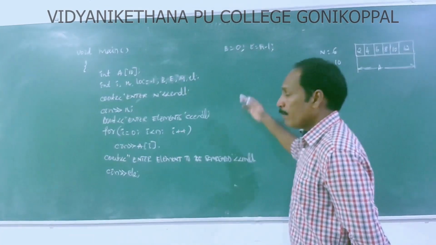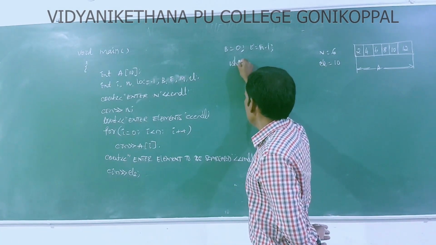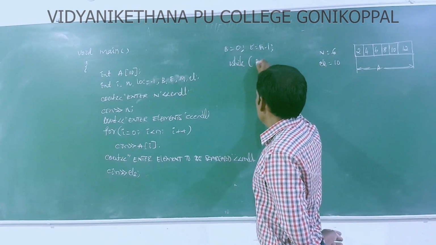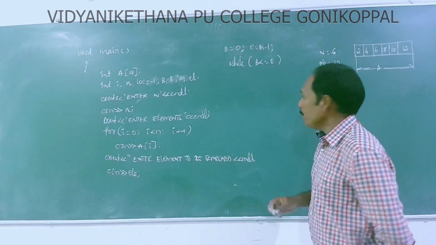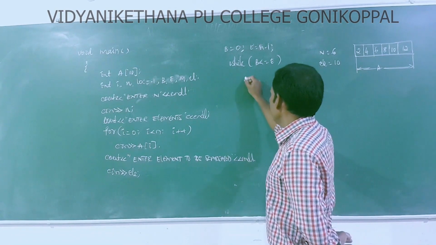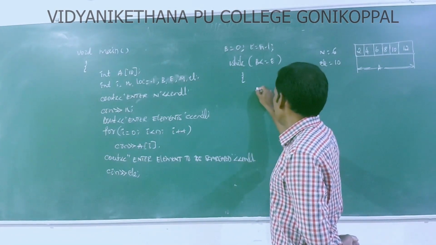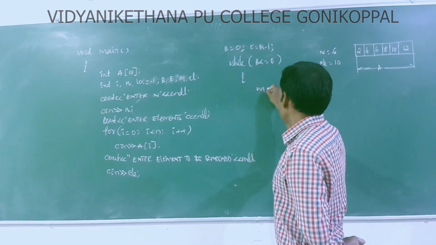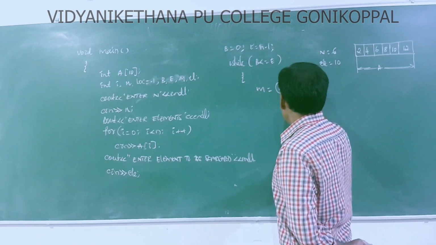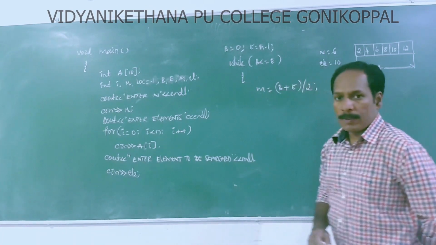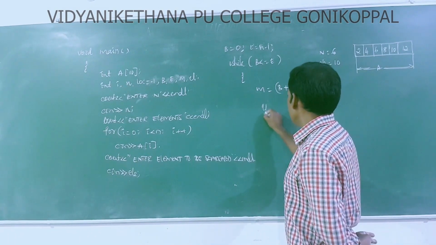Next, after this, we use a while, same procedure. So while b is less than or equal to e, the same procedure we have to repeat. So when b is less than or equal to e, let me write a flower bracket here. So we start here. What do we have to do? We have to find the middle element. So m equals (b plus e) divided by 2. It is exactly similar. So we'll find the middle element. After finding the middle element, comparison.